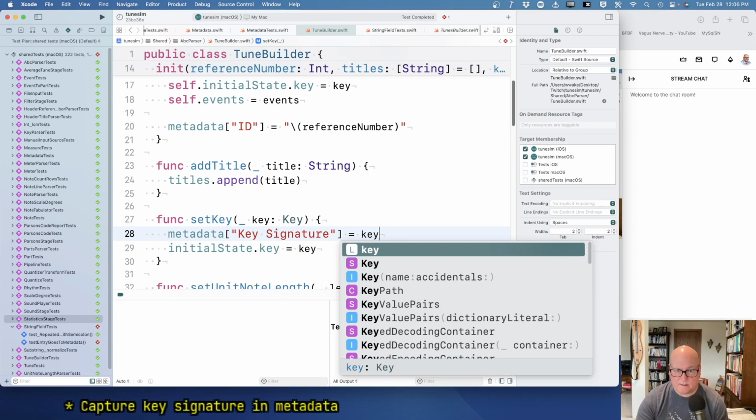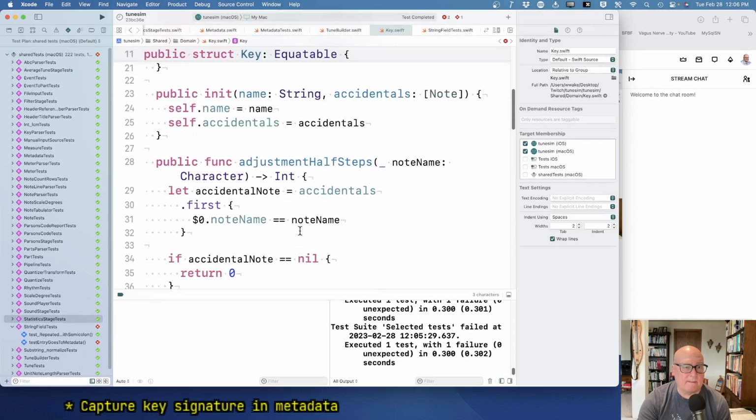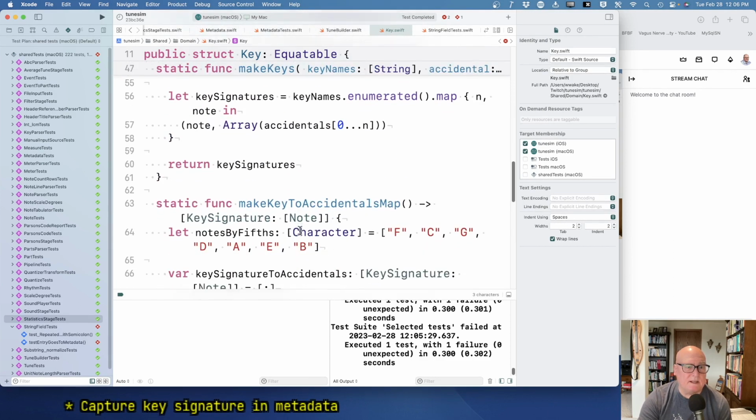Key dot... well, let's see what we do there. I think we probably have the name somewhere.